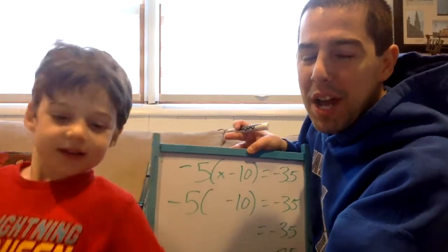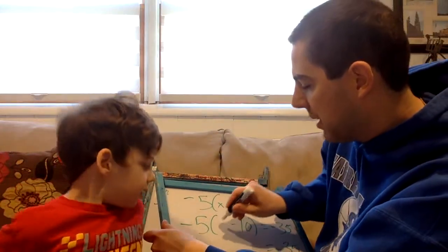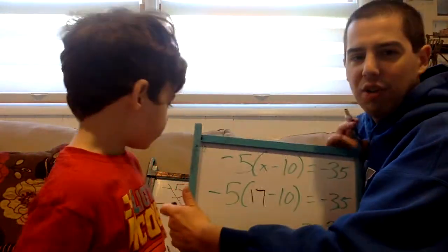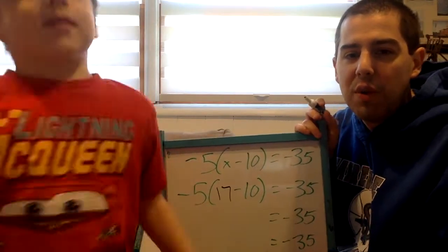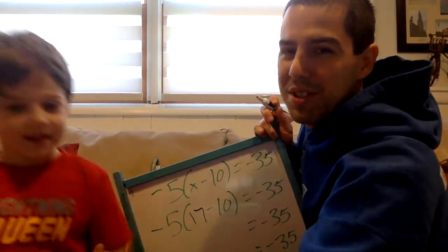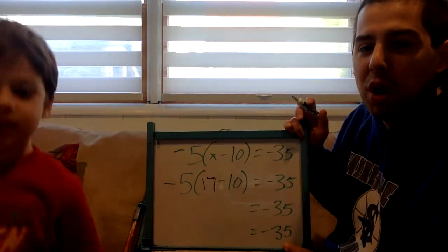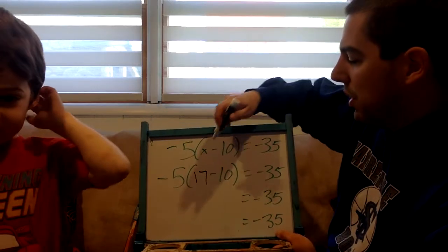All right. So now I'm going to take my 17 and substitute it into the original equation. So now we follow order of operations. Shane, thank you so much. Daddy needs to show his students the work now. All right. So we do our order of operations. We do the parentheses first.